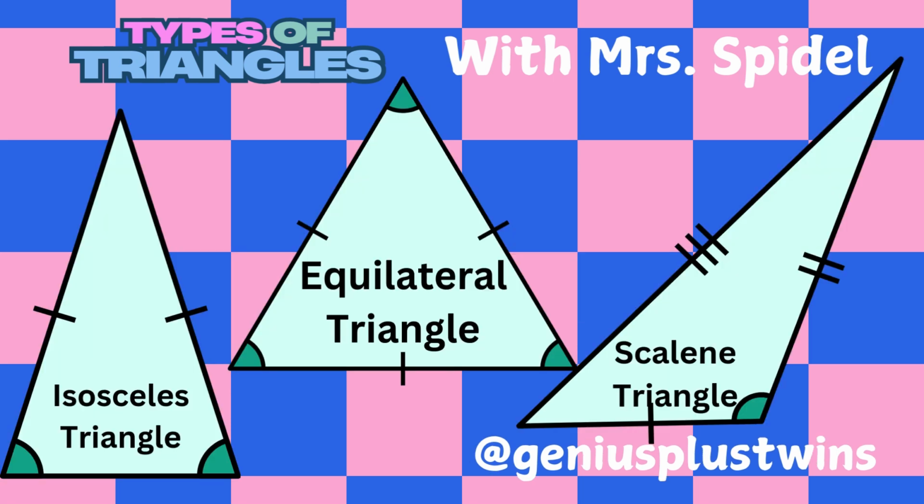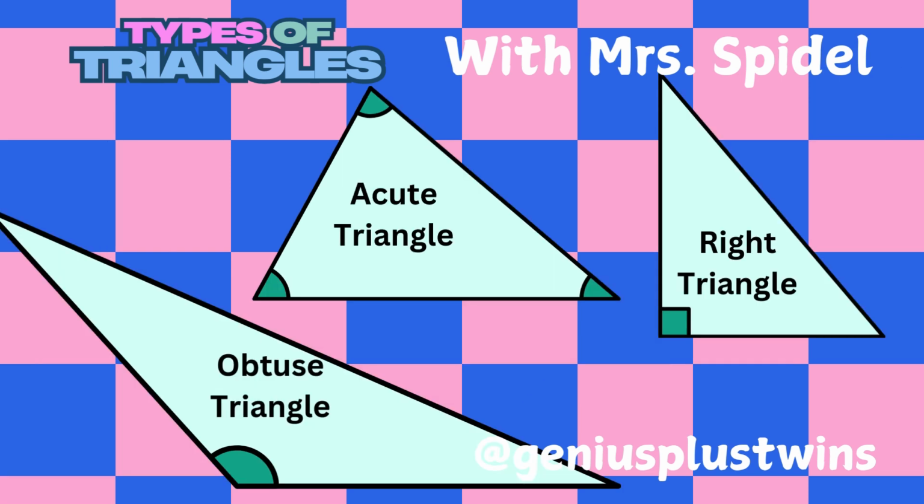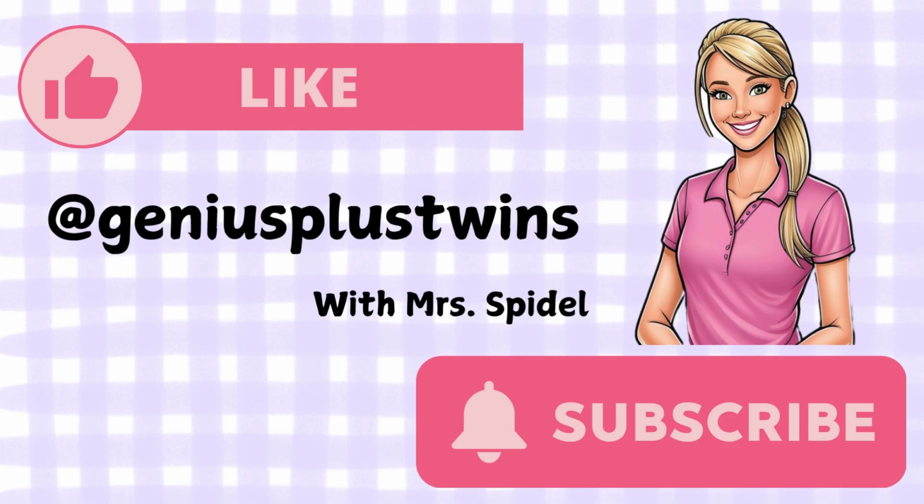Now we've gone over a lot of information today on many different types of triangles. We've looked at classifying them by their sides and by their angles. Be careful to review this information, and you might want to rewatch the video to practice more and get comfortable with being able to determine the name of the triangle based on its sides and angles.